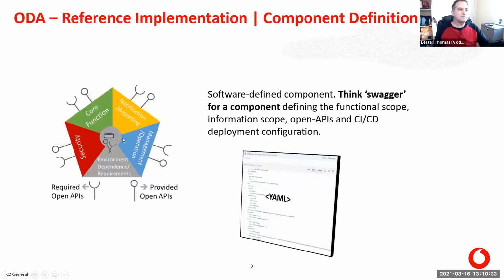So you've seen this before. This is our definition of a component. And what we're adding now is, up till now, we've only really had information in the core function. So for the first time, we're exposing from a component information in the security section. And specifically, a component exposes the roles it expects to appear in the identity service.